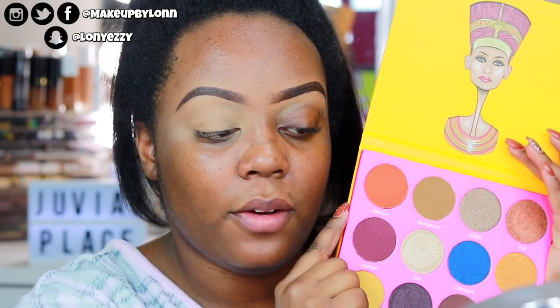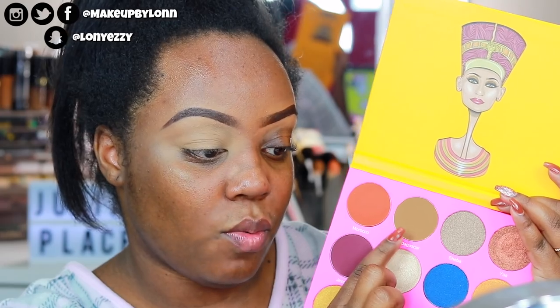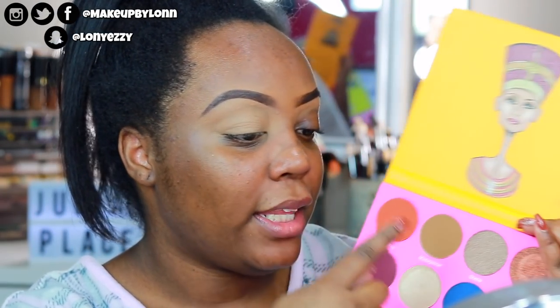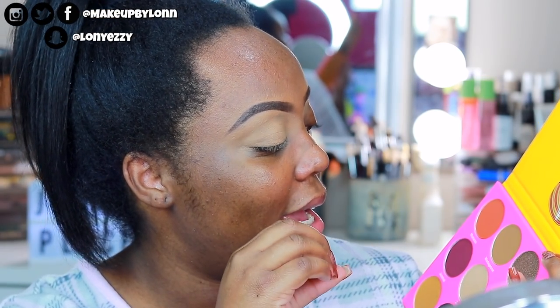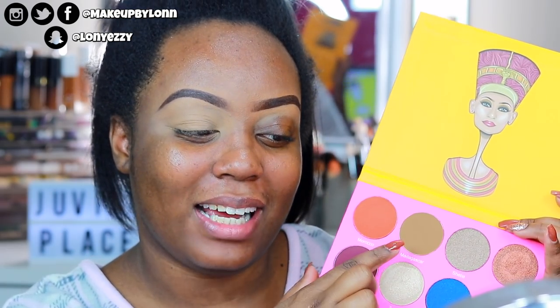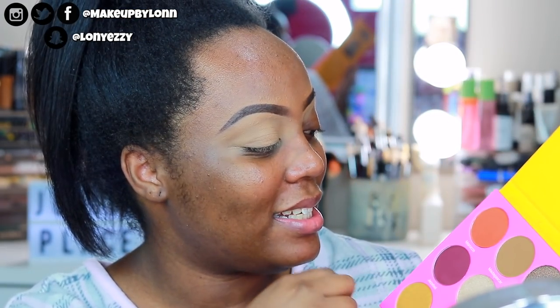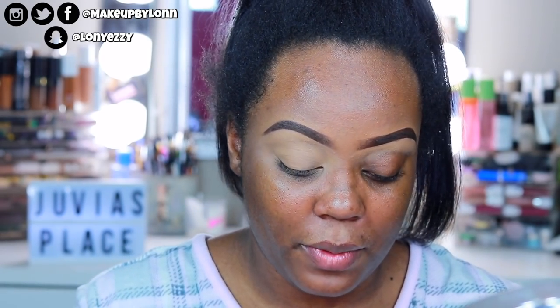Okay, so the first shade I'm gonna go in with is Morocco. There is Madagascar in this palette as well, which looks mustard on the camera, but it's not mustard at all. It's more like a gravy color. Well, it's a little lighter than gravy. It's brownish, very cool tone. It's not very appealing for a crease shade, so that's why I'm gonna go in with Morocco.